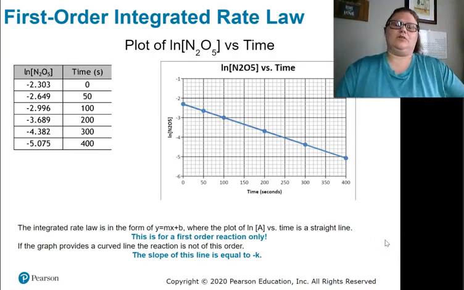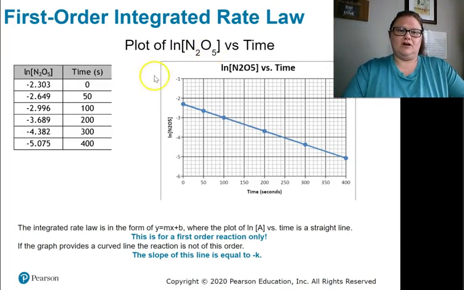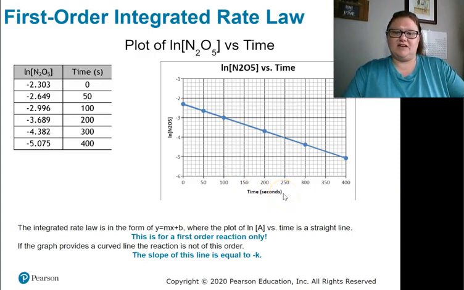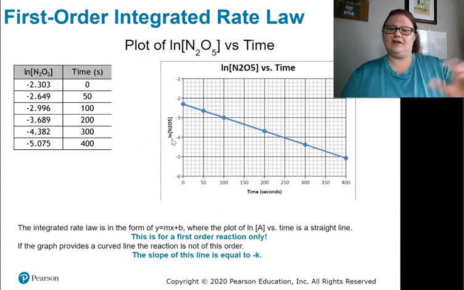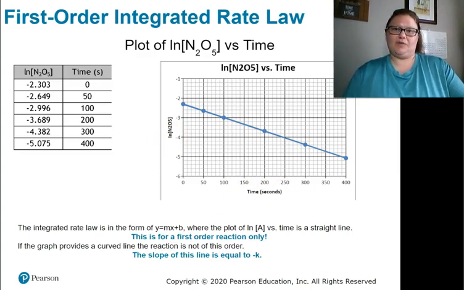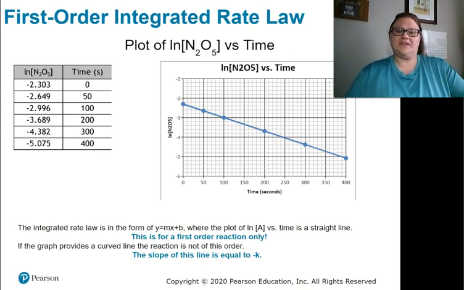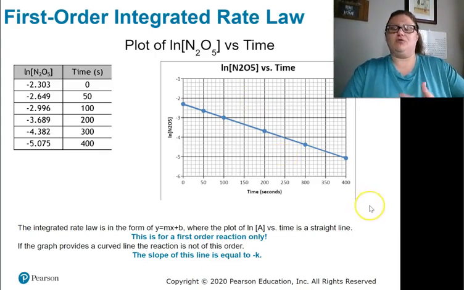So we can look at this example where we have this chemical, we take the natural log, we have some values here to compare. Our concentration, the natural log of it, is changing over time, and then we have our time here in seconds. And if we plot this, it has a negative slope. And so you'll also want to look at the axes. We have time on the x and natural log concentration on the y. Once you piece those three things together, the y-axis, the x, and the slope of the line, you'll know you have first order. And so that's what we're trying to show with these pictures. We're not going to be plotting any of these, but you'll see them and be asked to recognize them.